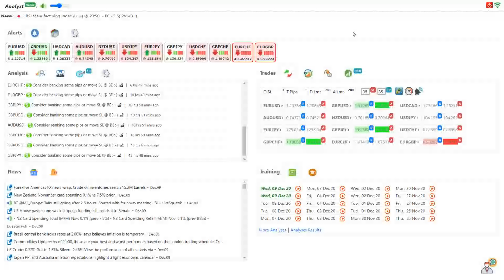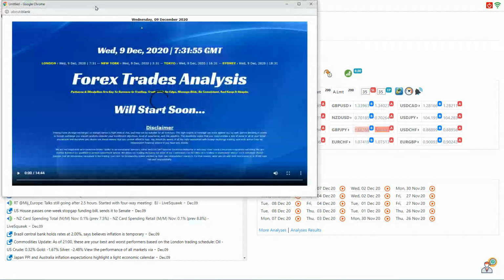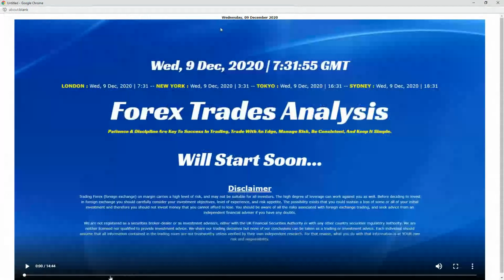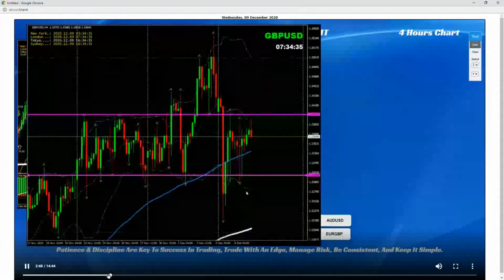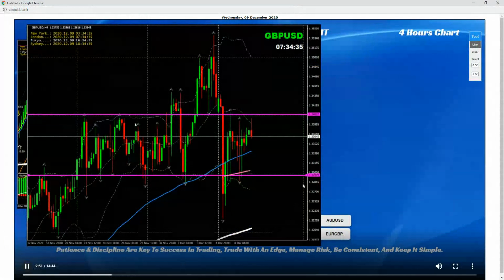Once the analysis is done, the recording is instantly uploaded in the system, which you can see here. And let me show you the pound dollar. As you can see, I explained all this analysis, the previous price action: price failed, we have a false breakout. That's a good sign for the possibility of price breaking this resistance. Otherwise, we should be looking at these consolidation intraday opportunities.